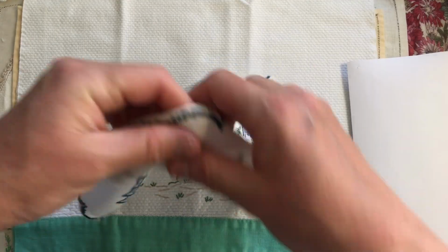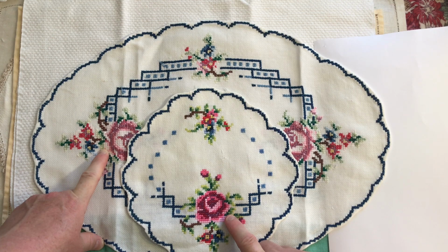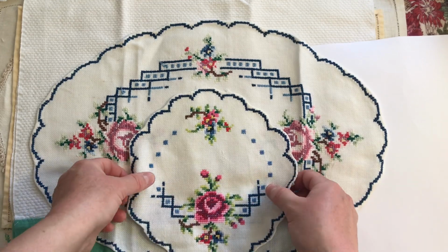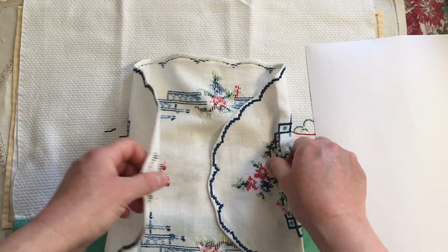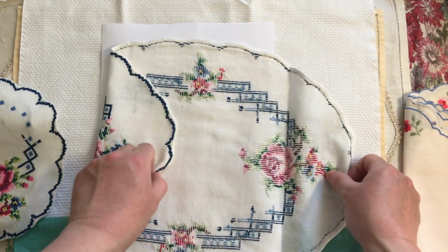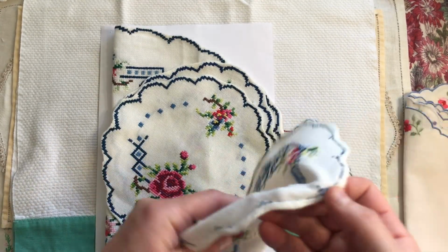And then there's a large one that goes with it. So again, this one looks like it's got the more faded colours. There's only the one which looks just a lot more vibrant. Isn't that interesting? And I'm sure this one would have definitely been part of the set. Everything's exactly the same. Fabrics exactly the same. So maybe this one was somewhere a bit more out of the light, perhaps. And so some tiny little stains on the back, but you can't see those on the front. So I might have to use these for a bit before I actually, if I was to ever stitch, cut into them. But they could even be used whole, like even if you're doing a nice little extra large needle book or something, you could have that wrapping right over. Oh yeah, there are some little stains there, but that really wouldn't worry me. So that's going to be lovely.